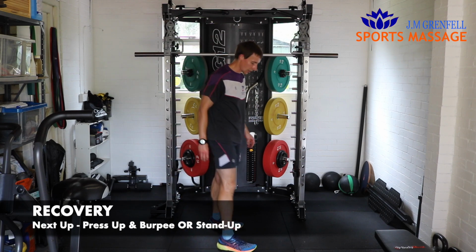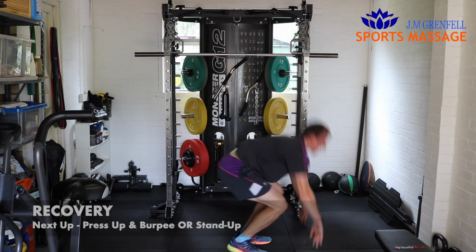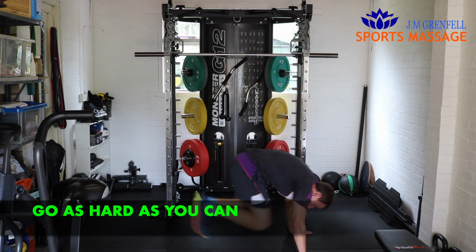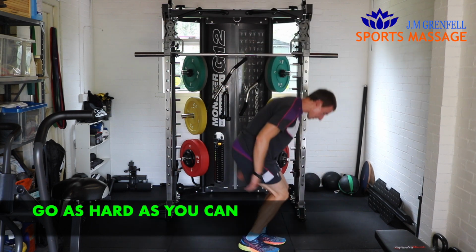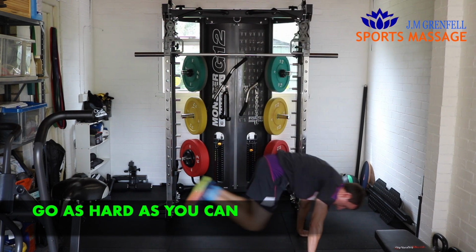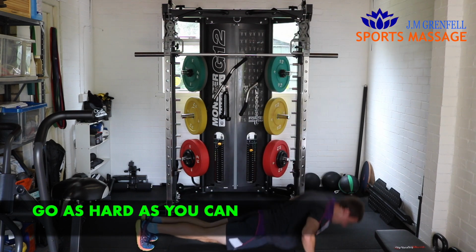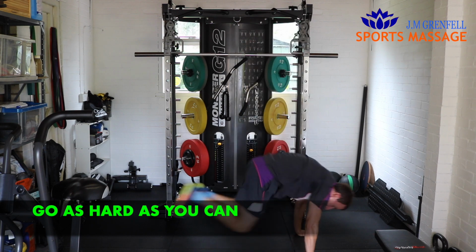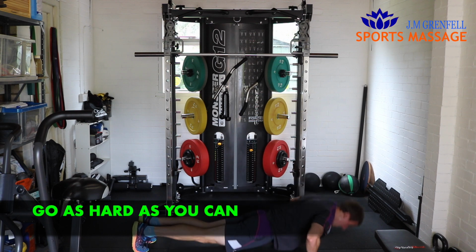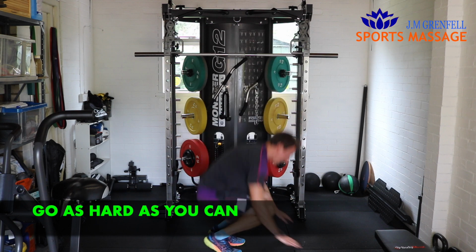Okay, 5 seconds. And go. Try and get as maximum height as you can on the burpees. Keep those legs moving. As soon as those knees come in, up you go. Push off the foot. Stop.